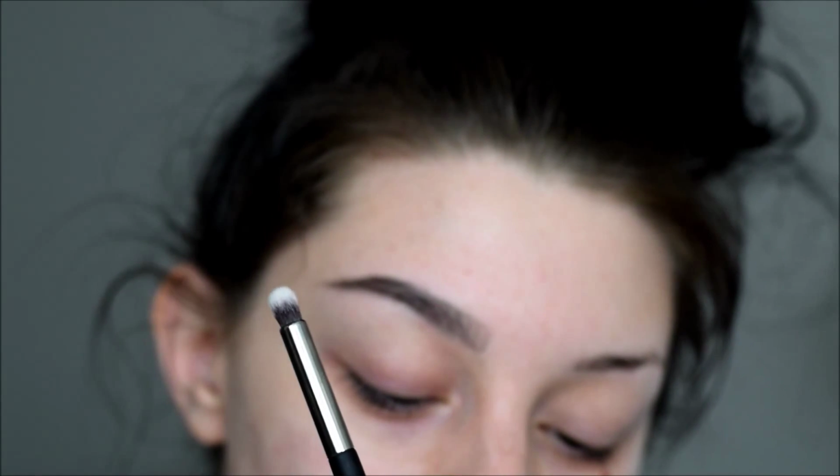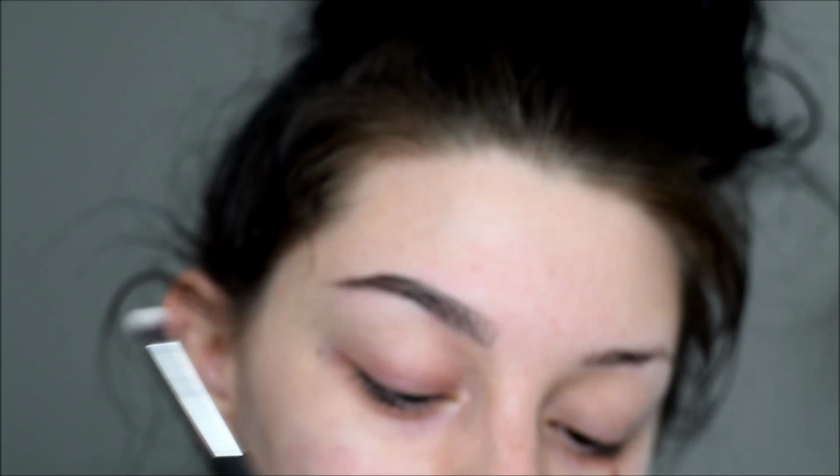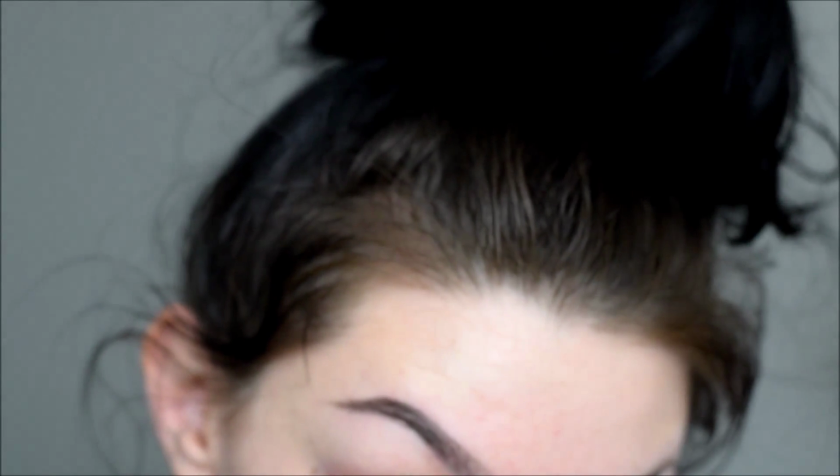I'm going to take a new brush I got from IT Cosmetics, IT brushes for ULTA, this dual-ended smudger liner brush, and I'm going to take the liner side, and flatten it and make it really small, making the surface area of the tip of the brush a little bit smaller. And I'm going to dip it into the product. This definitely feels smoother than the NYX brow gel, because that one tends to clump a little bit, but maybe it's just because I've had it for a long time, I'm not sure.